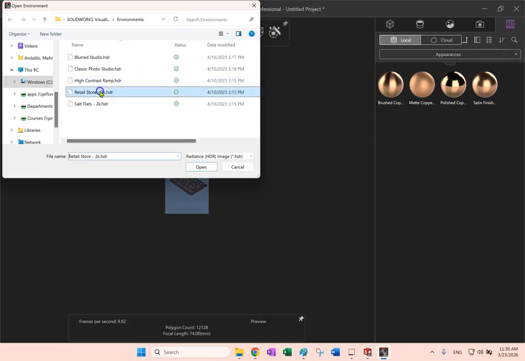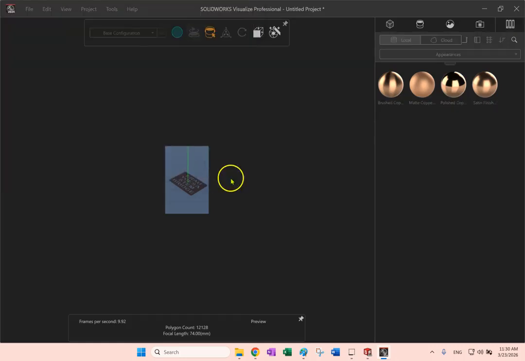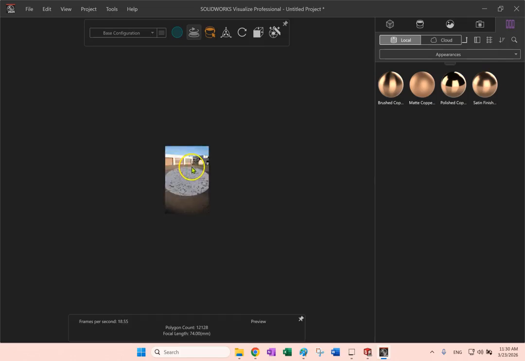So we can go to a retail store maybe or something, right? And again, you see, it's very, very limited in terms of what it can do for you. So if you don't like any of them, feel free to get rid of it.